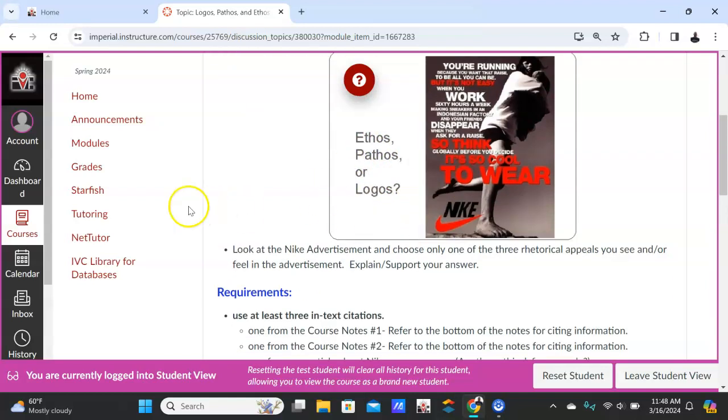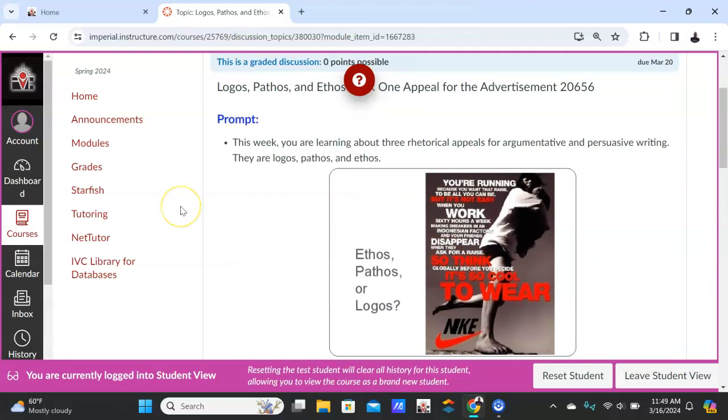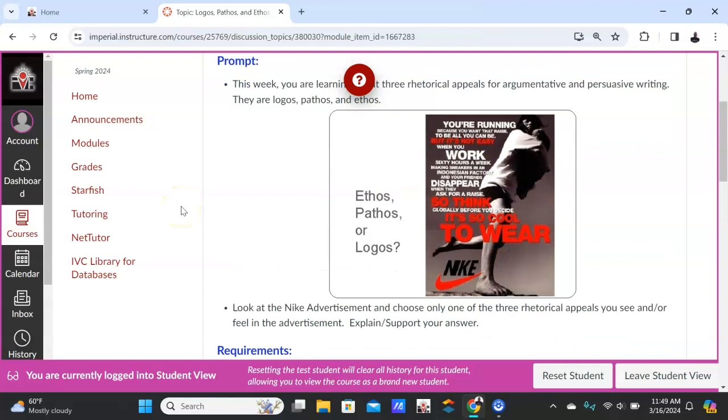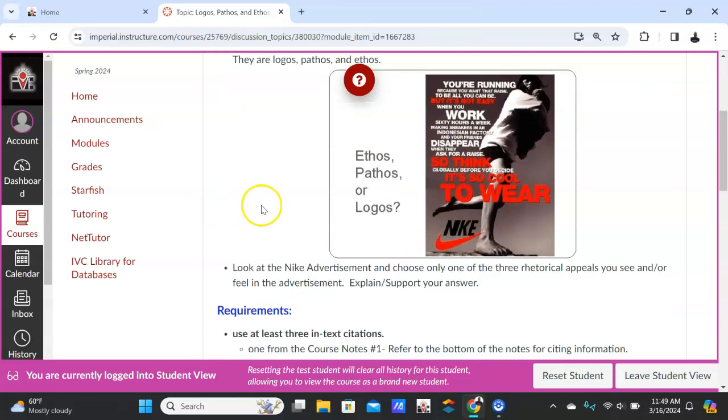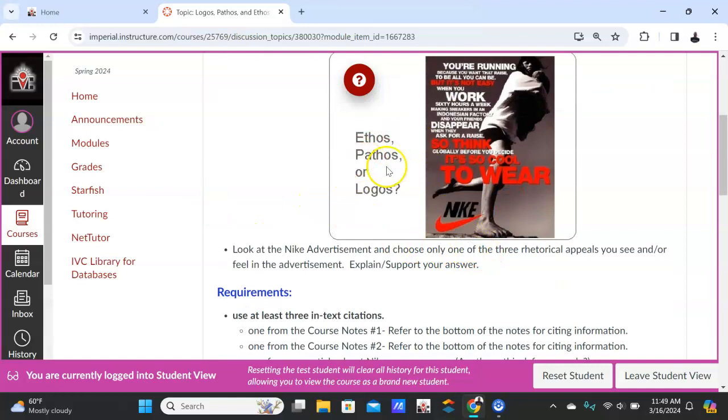So you might say the rhetorical appeal that the Nike ad uses is predominantly pathos or ethos or logos, any topic sentence you want to have. You only need to choose one of these three.